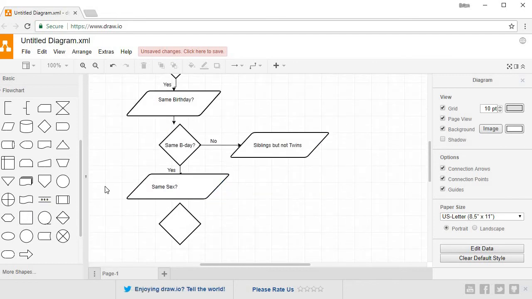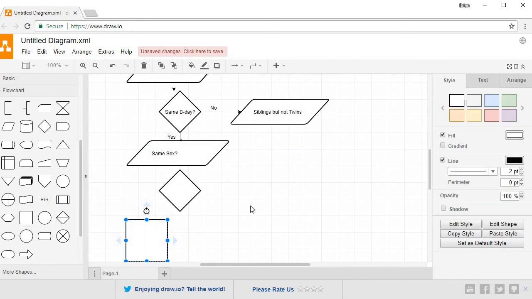So, let's say we're going to pay them allowances, why not, based on how close they are to being twins. So, let's say they get $20 for every year old they are if they're siblings but not twins. Okay, I would use a process box for that.